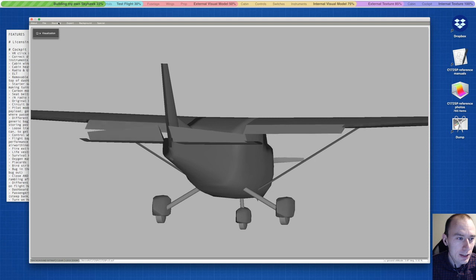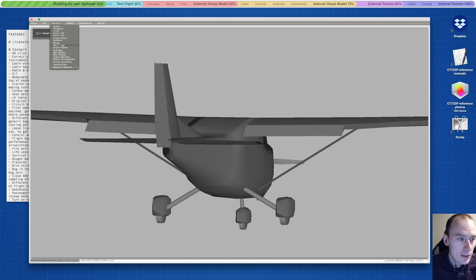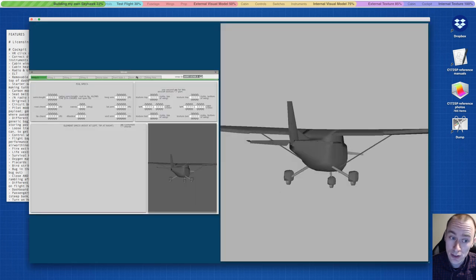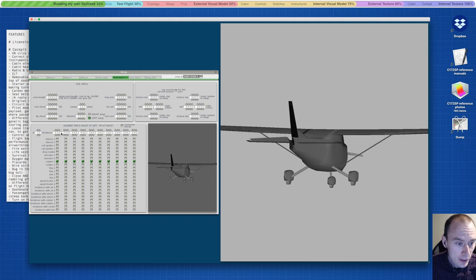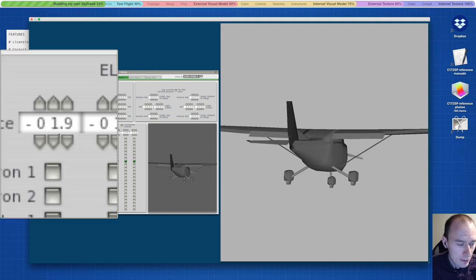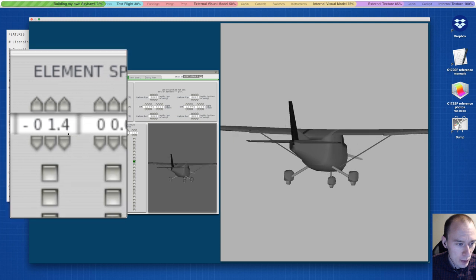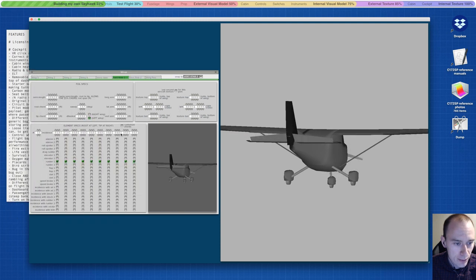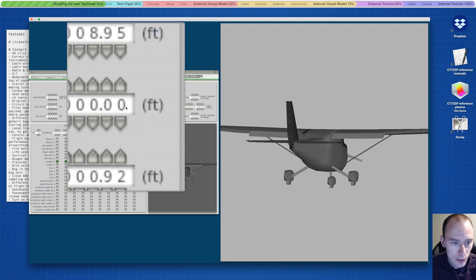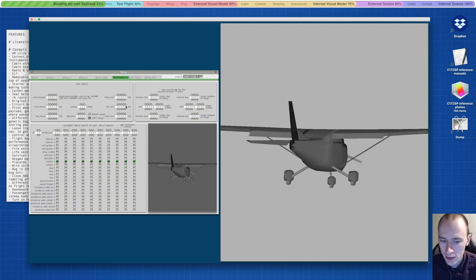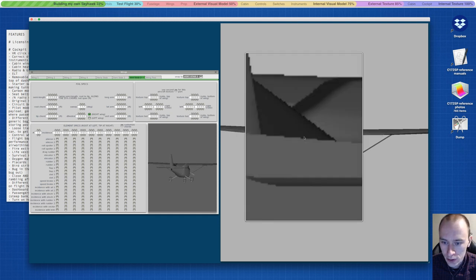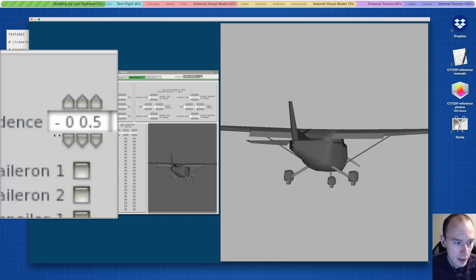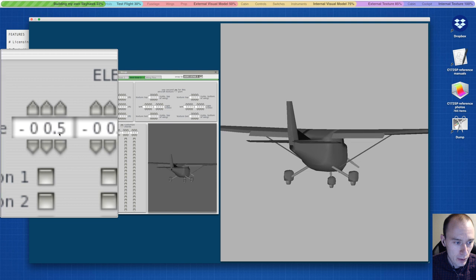So what I did, I made that, those are in the wing section, I think. So what we have now, this is the upper part that's now highlighted. So we have minus 1.9, minus 1.4, and then 0, 0, 0, 0, 0. Also now the lateral arm is 0. That was already the case during last stream. And with the other vertical, so that's the inner part here, I needed to set that at minus 0.5 degrees.